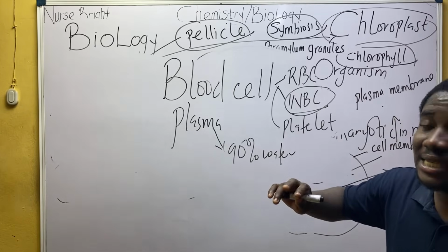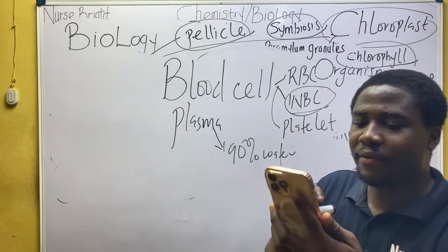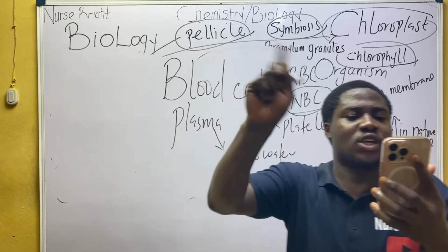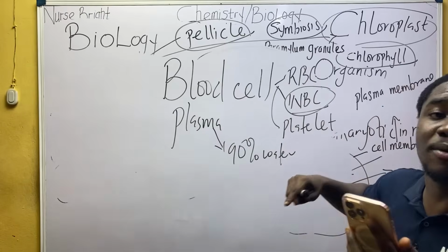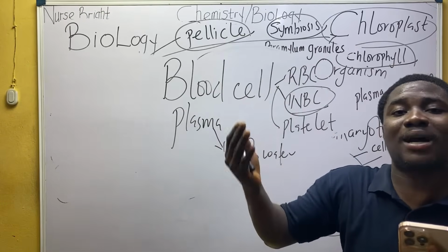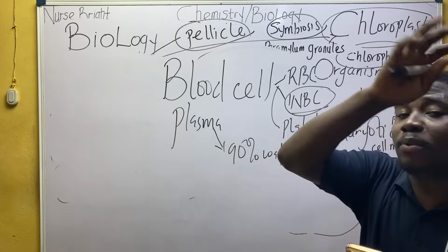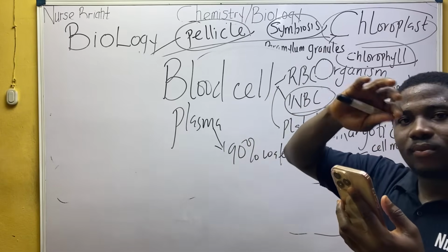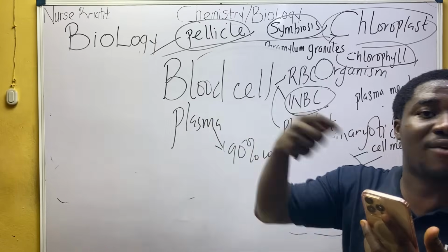The question is so easy, all right. The question says, listen to me. The question says, let us answer together, all right. It says, which of the following is not a function of mammalian blood? Option A says engulfing bacteria. Anything that has to do with engulfing bacteria has to do with the white blood cell, all right? Because when you engulf, you are basically trying to what now? Kill all those bacteria that want to affect the individual.